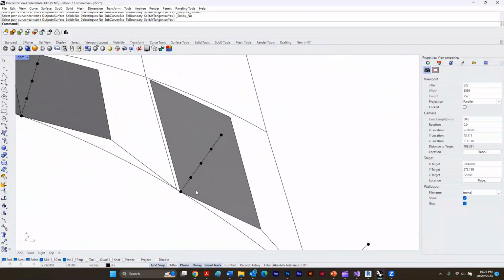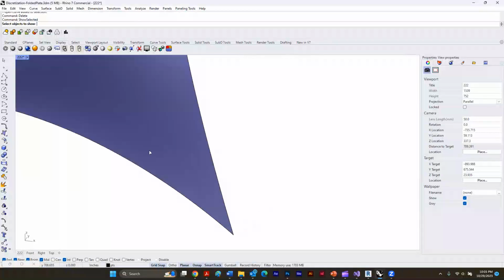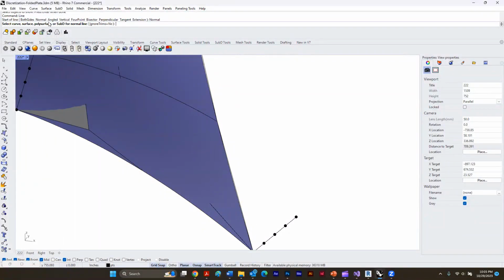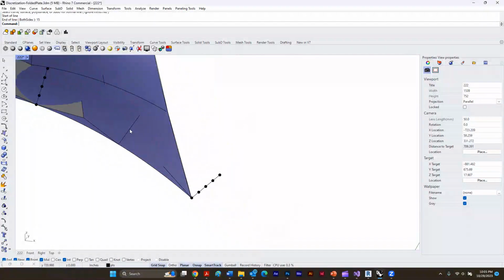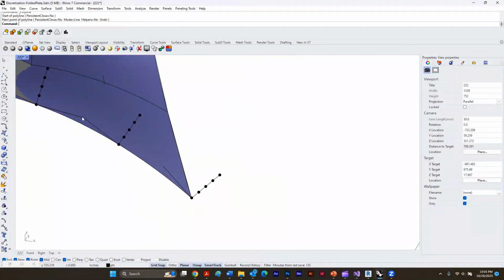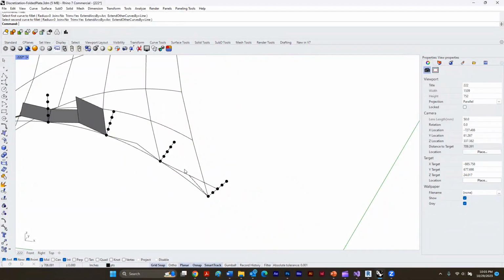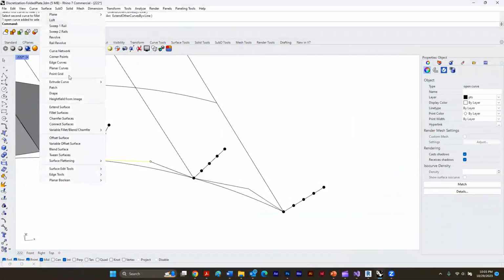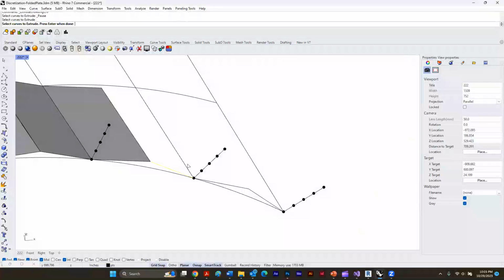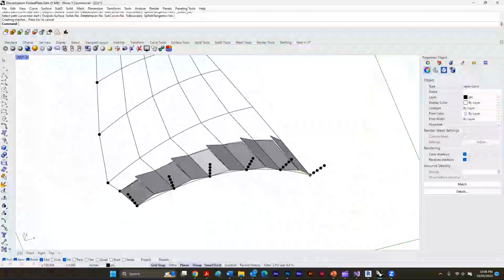Look at that. Like that. And then I can intersect them.